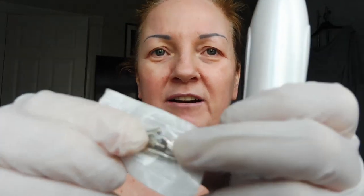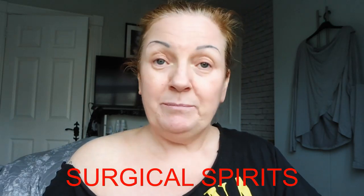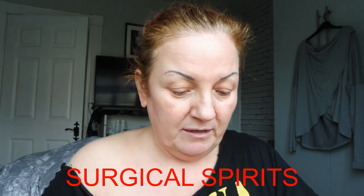So these little connectors we got here, these little guys, are what we're going to be trying to get out. I do have a sterile environment here with some alcohol wipes laid down and some white spirits from Boots as well. So I won't be touching anything without my gloves or without re-sterilising it, or keeping packets very well folded over. Try and keep as much sterility as possible, but I am going to alcohol wipe this as well with a fresh wipe. So people asked me about my sharps.